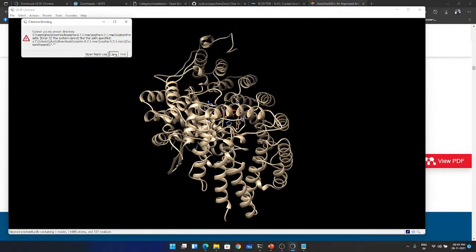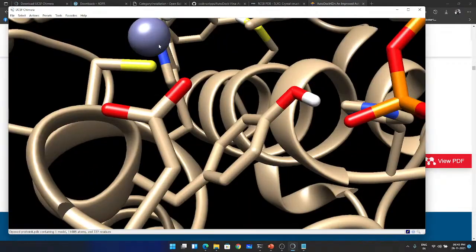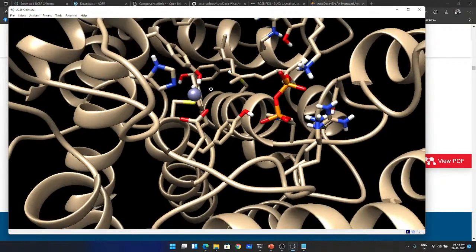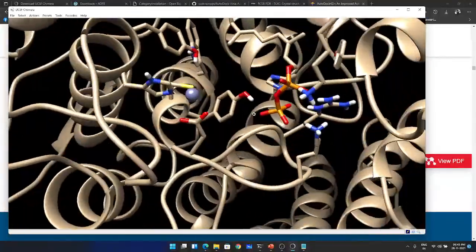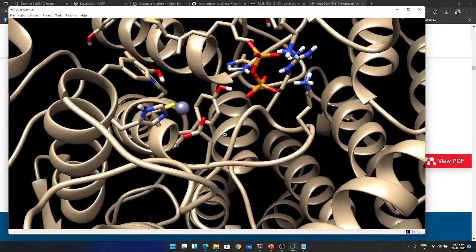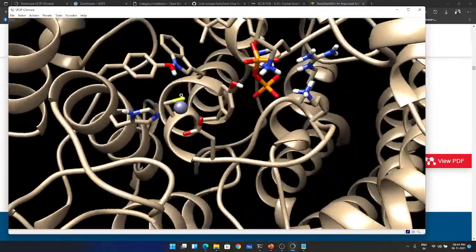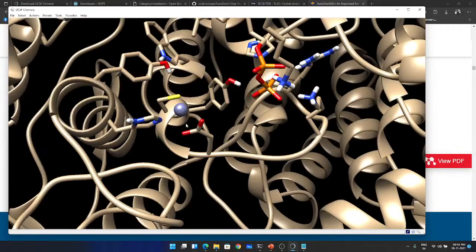Okay, so when you open the protein in Chimera, very quickly you can easily identify that this is where the zinc atom is present. Now this is the zinc, but you're not able to understand what kind of coordination chemistry it has, whether it is binding to a ligand or not. Well, in this case, it may not be, but let's just check anyways.